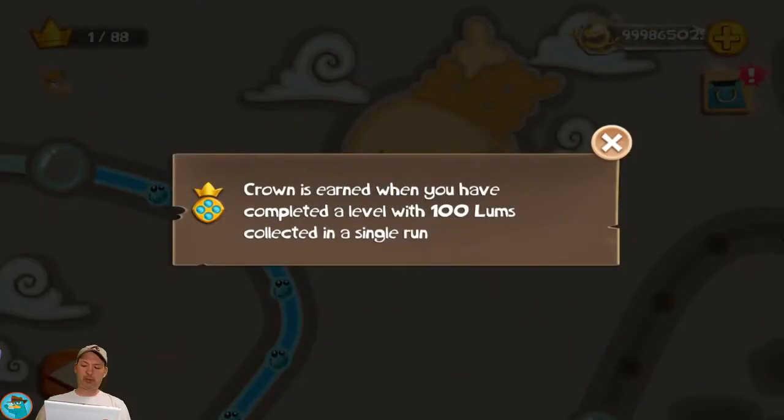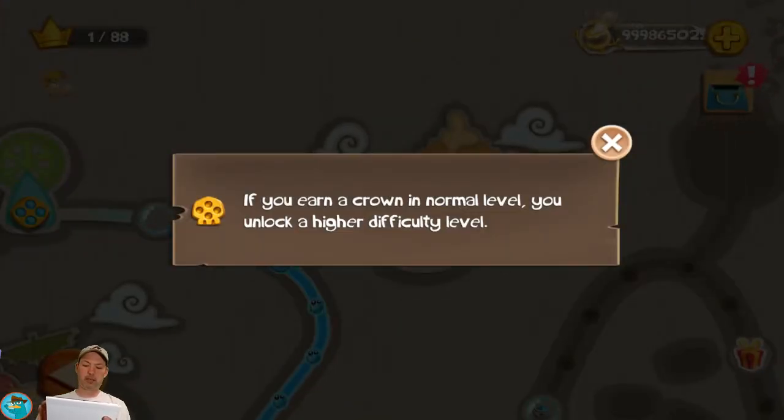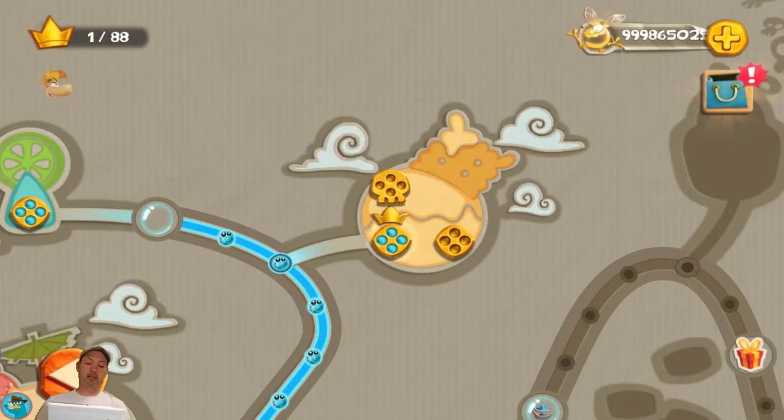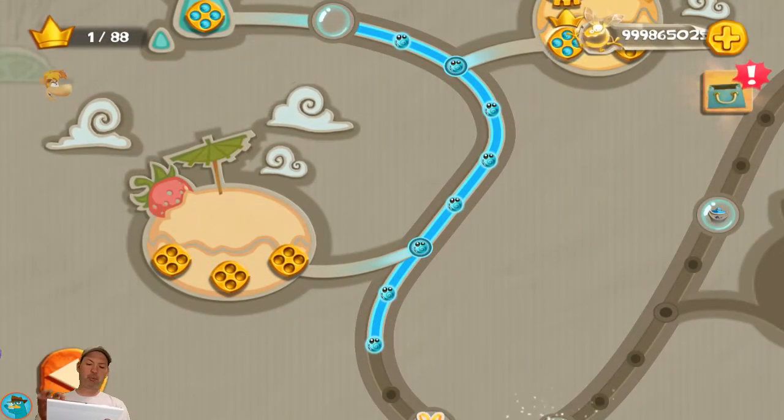See, another thing I don't really like... Oh, what's this? Hold on. A crown is earned when you have completed a level with 100 loons collected in a single run. Awesome. Okay. If you earn a crown at a normal level, you can unlock a higher difficulty level. Great. Cool. So that's the difficulty level. Alright. But what I don't like about this game is that when you... Okay, like I just completed that stage there. It went ahead and opened up more stages here.